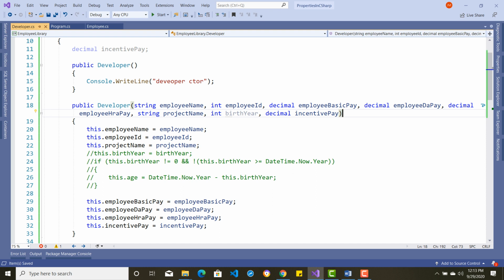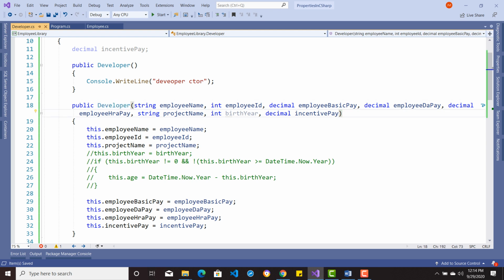That mechanism is to invoke a base class's constructor from the child class constructor explicitly, whichever one you like. See, generally the default constructor gets called, so I don't intend to explicitly invoke the employee class's default constructor. I just want to tweak its nature and divert the call towards the parameterized constructor of employee, and this is how you can do it. From which constructor do you want to call the parameterized constructor of employee? Generally, I would like to call it from the developer's parameterized constructor.